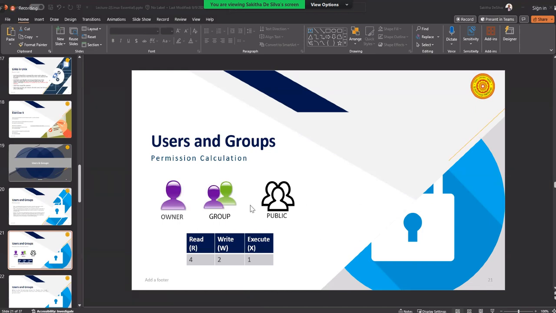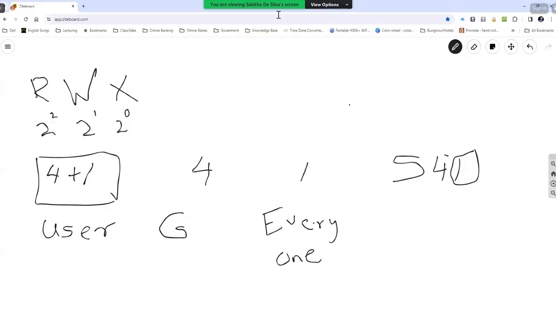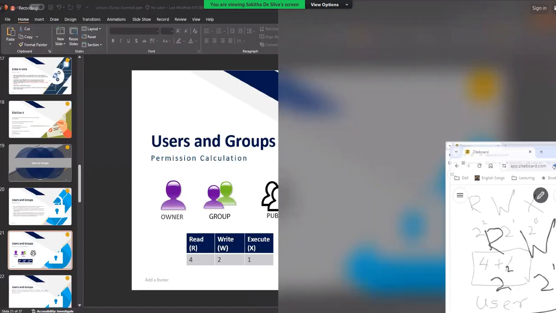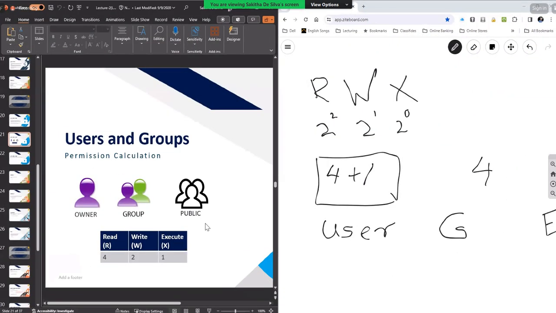So for calculating permissions, we are using this table. 2 to the power 0 is execute, which means 1. 2 to the power 1 is write, which means 2. 2 to the power 2 is read, which is 4.